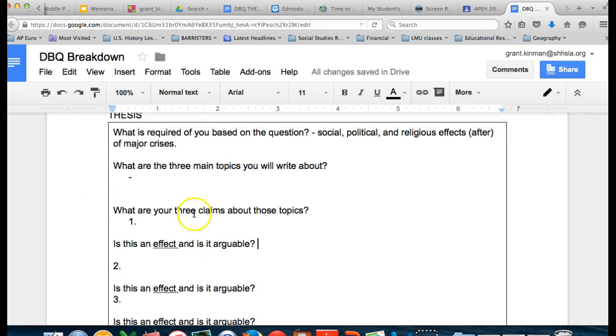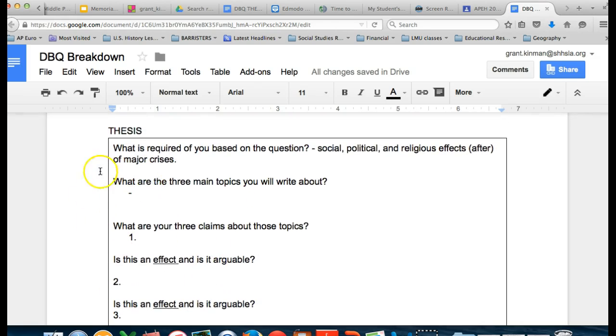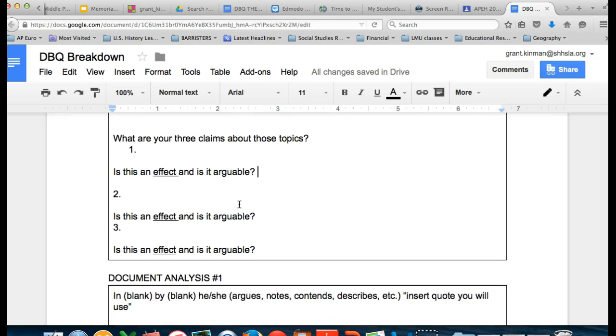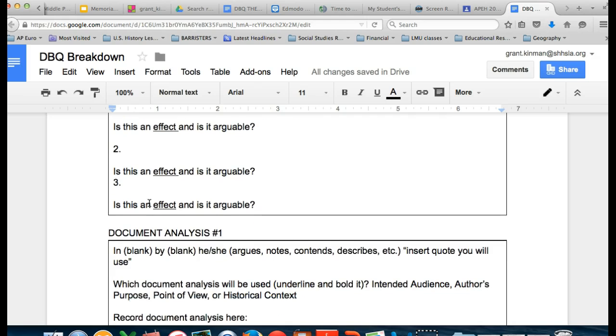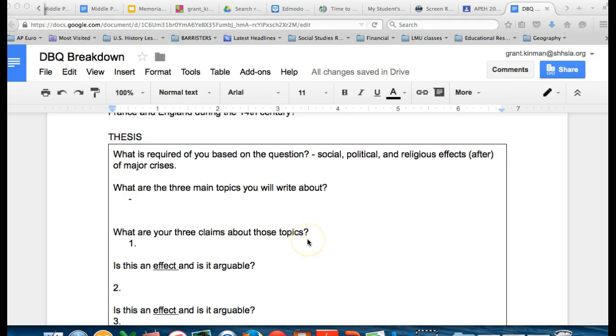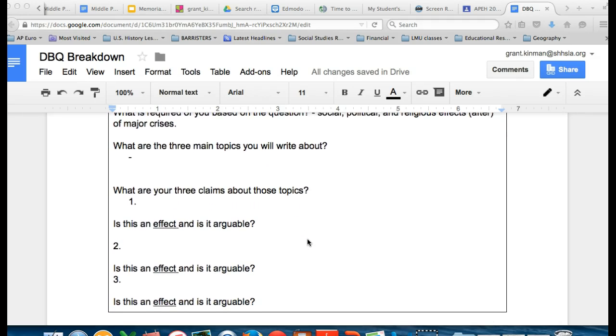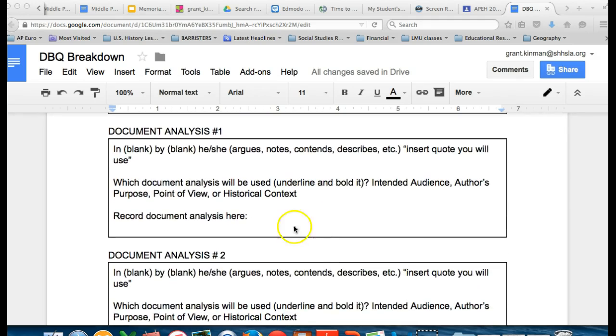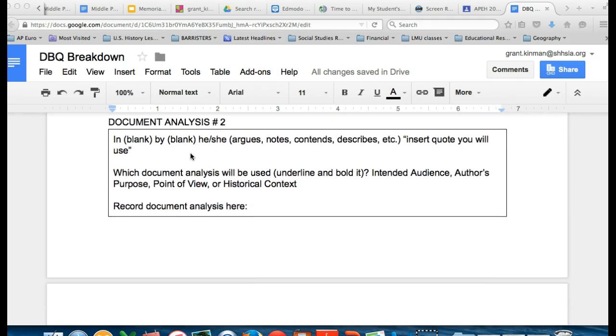So you write your claims 1, 2, 3. If your partner received the point for the thesis, according to the rubric, you may use those claims, but you and your partner need to talk about them first, and then you can add them. So you may improve upon them as well if you want, but if you got the point, you can use it. So let's take a break right here after the thesis, and let's actually look at the rubric and how this is scored. What I've done here is I've created this outline to get you a point for each section.